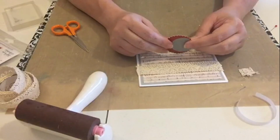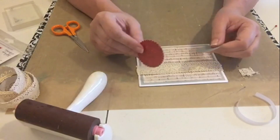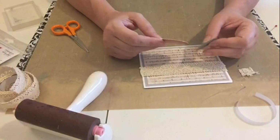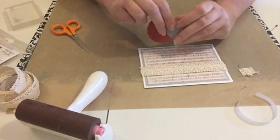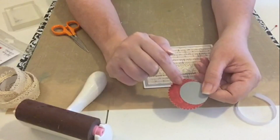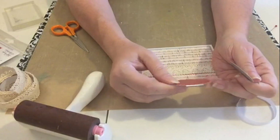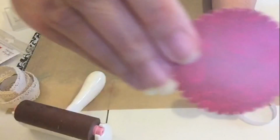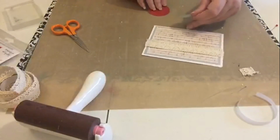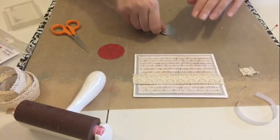Now, in my scrap drawer, I keep some pre-cut scallops and circles. Just when I have time, I set the Cricut up to cut this kind of stuff out for me and just toss it in a box, use up some scraps. So we cut out of that same gray paper, I had the gray circle. This is not actually Christmas paper, but it is kind of cute and goes with it. So the first thing we're going to do is stamp our sentiment.